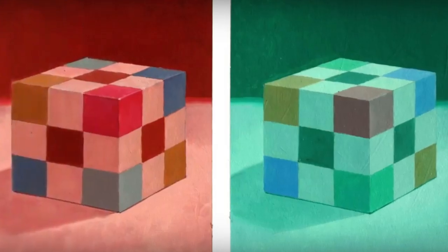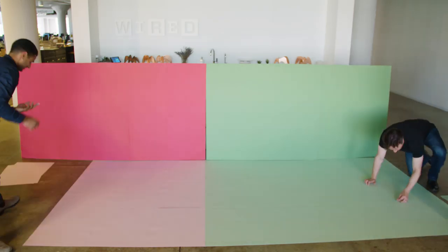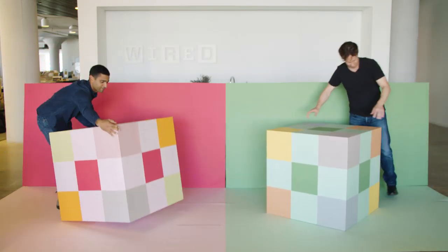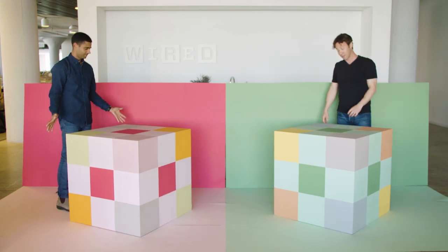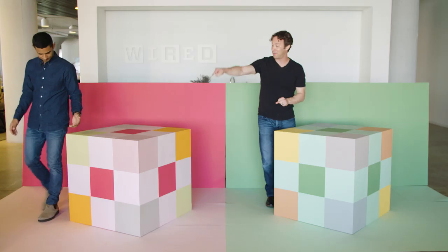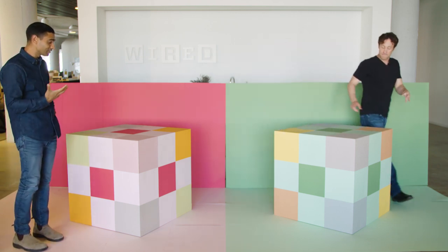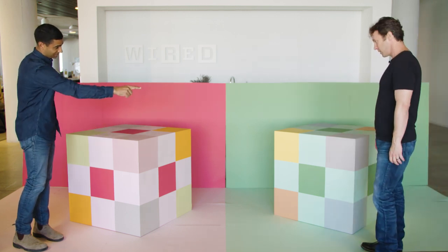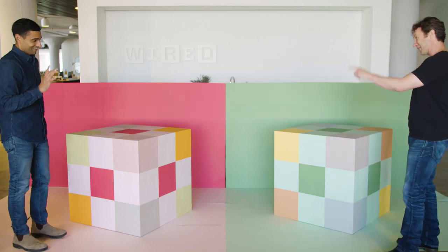To help us illustrate what's going on here, we wanted to bring the painting into the real world and make it human-sized. So our team built this giant version out of construction paper — our best reproduction of Gurney's painting. Interestingly, one of the pieces of construction paper on one side is exactly the same color as one on the other side. When I look at this, the upper right cube looks the same color as the other upper right cube, and the lower right looks the same as the other lower right — but that's not the match.